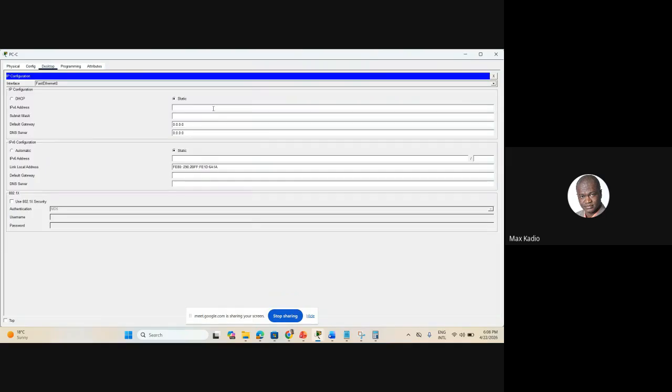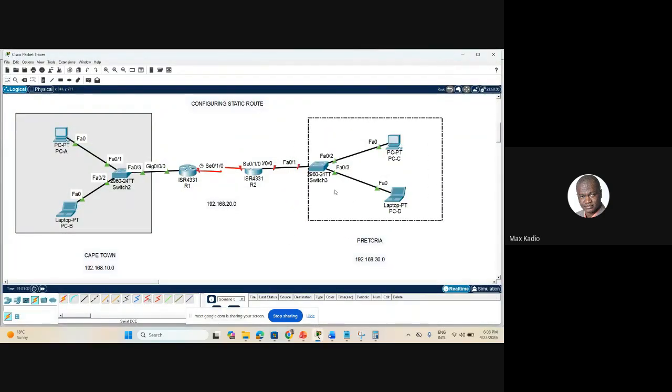So 192.168.30.2, default subnet mask, and the default gateway will be 30.1. So the default gateway for anyone here is the IP address of G0/0 on R2 also.